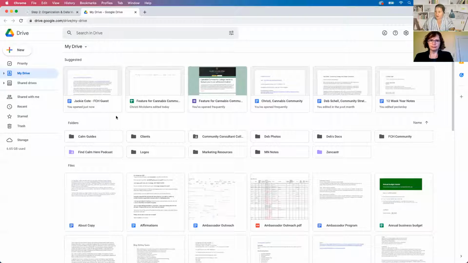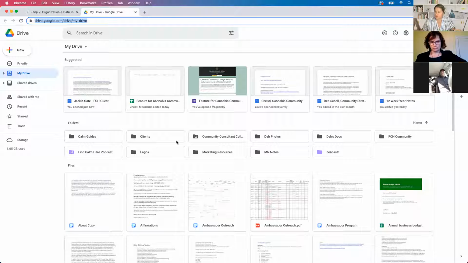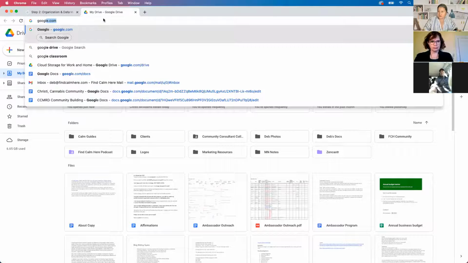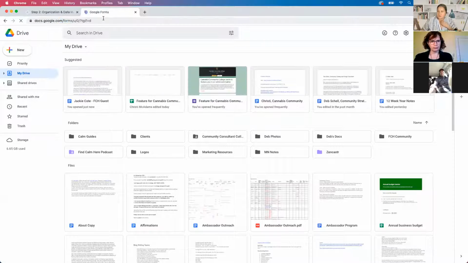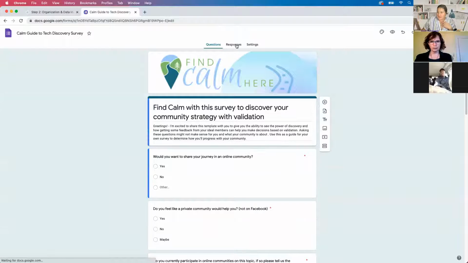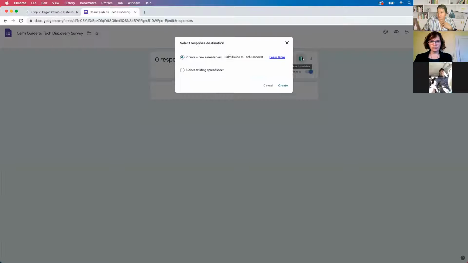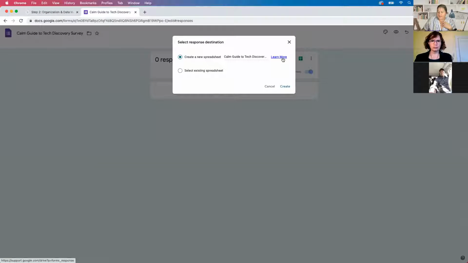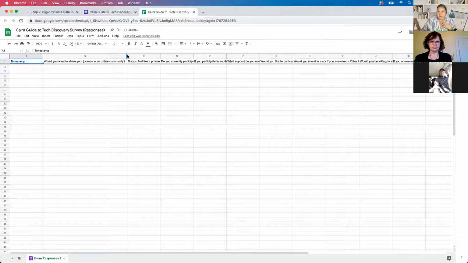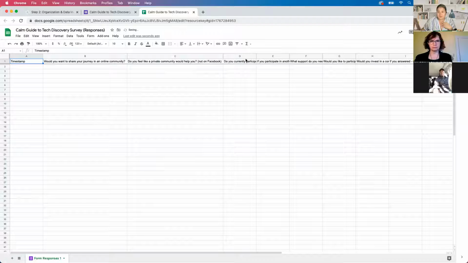So when you're on a Google form, which we'll go to, where did I go? Okay, so we're in a Google form, and in the responses area, you can use Google Sheets. I can create a Google Sheet, and then every response will be listed here. And so that's how it connects. So when people fill out the form, this is where the responses go.